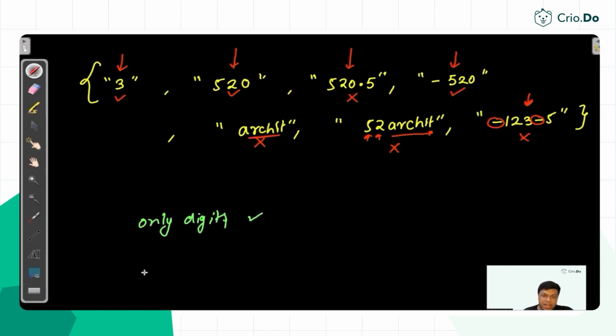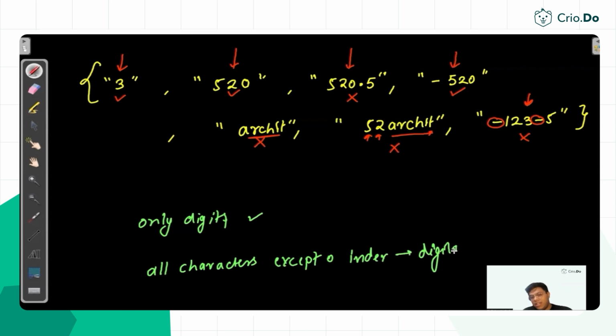What is that other scenario? All the characters except the zeroth index are digits, and only the zeroth index character is a minus symbol, or negative sign. That will still correspond to an integer.